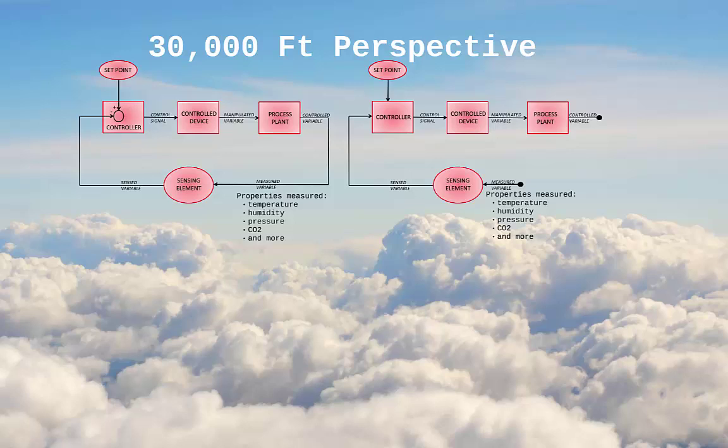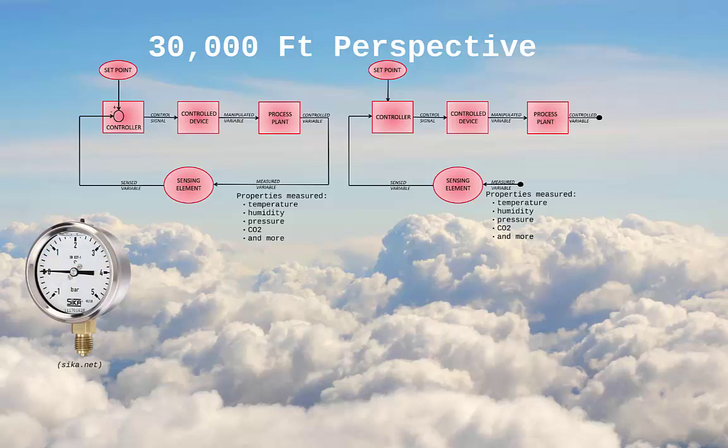As we get into some of the more common styles of sensors in this lesson, it will become obvious based off how the sensor works that information is not always packaged in a format that can be sent to the controller located 10, 20, or even hundreds of feet away. For instance, the output signal of a bourdon tube pressure gauge may be the position of a mechanical linkage. That position needs to be converted into a more usable format in order to transmit that information to the controller. That required format of the sensed variable signal is often a voltage for electronic and digital control systems, or in the form of air pressure for pneumatic systems.